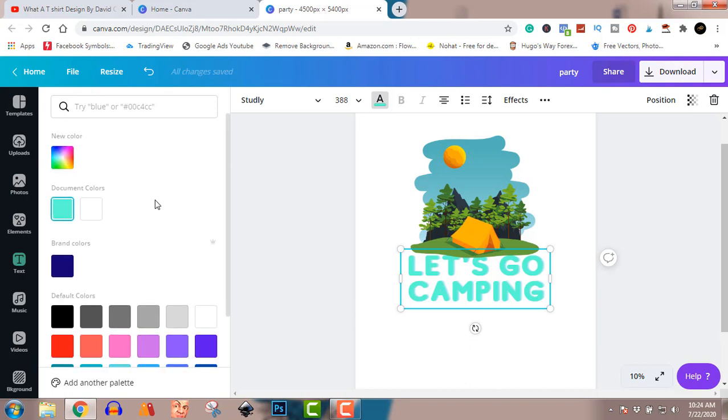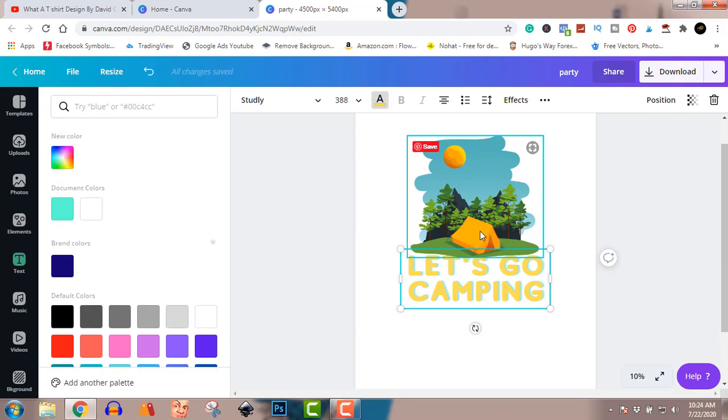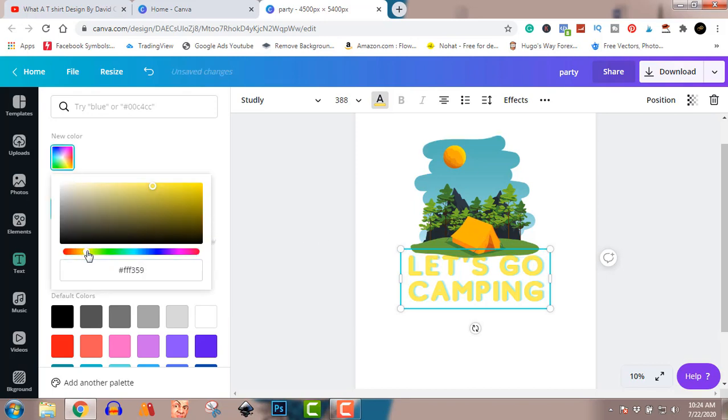You can try to change the color to match closely with the camping tent. Let's try to match it with the camping tent. Just try and move it a bit so that I can match the camping tent. Yes, this is close. It's more of orange, I think.